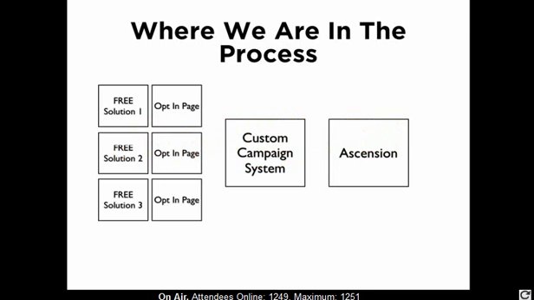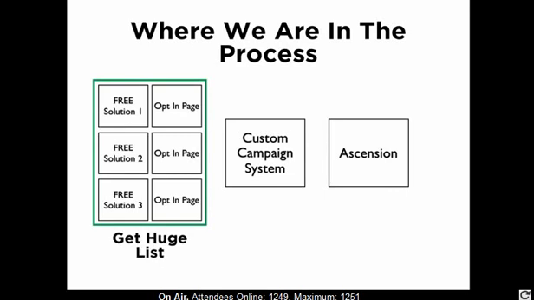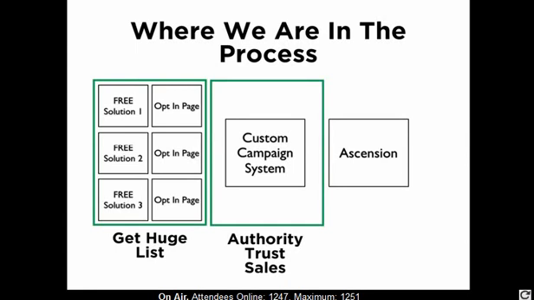So here's where we are in this process, okay? I've shown you how to expand the reach, right, by building multiple lead magnets based on solutions to problems that are causing the primary issue. And that's how we get a huge list, and that's also how we celebritize. I've also showed you how to create custom campaign systems, right? This is where we build authority, and we build trust, we build massive goodwill, we further the celebrity positioning, and of course we make sales, like I just showed you.